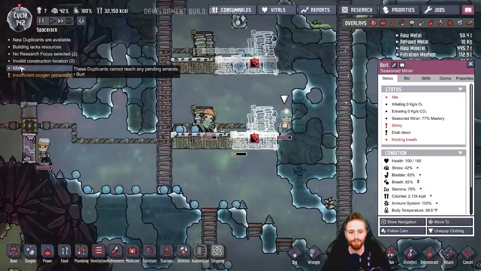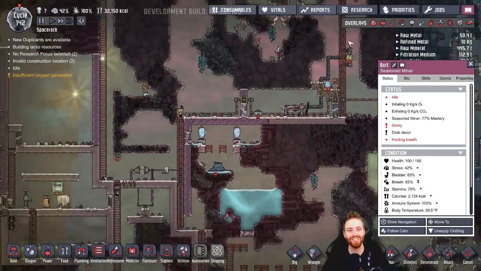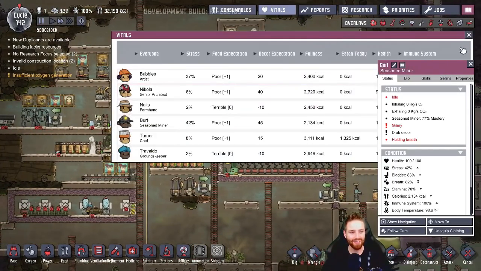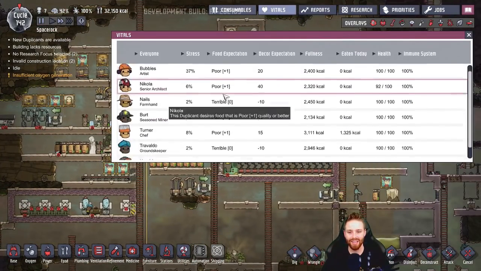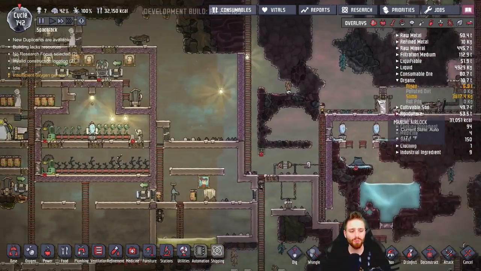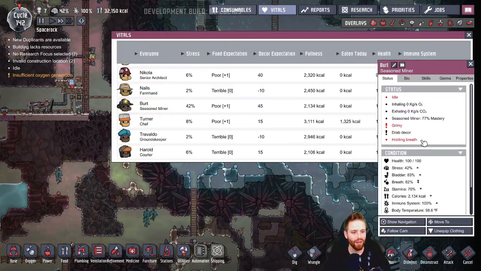Who's idling? Bert. You son of a... Okay, let's just do a check. As always, oxygen looks fantastic. Vitals, get the hell out of here. Stress levels are pretty high. Bert's pretty high, but everyone's immune system is good. 42% stress levels. Is there anything I can do for you, Bert? It's probably because he's holding his breath.